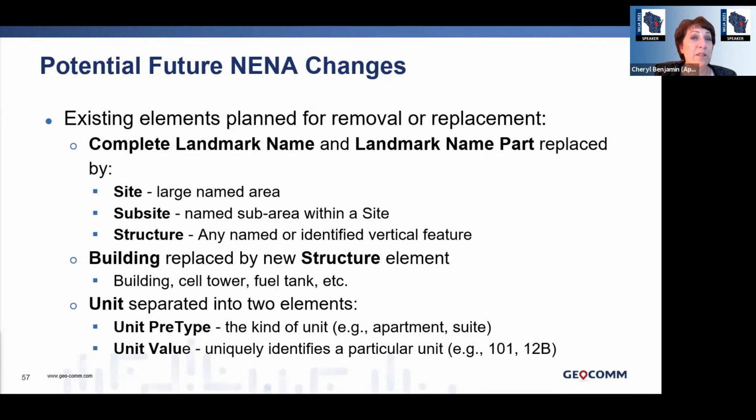So items that you've had before as buildings will still be in there, but now we'll add other vertical features like cell towers or fuel tanks. And then lastly, you had that unit that was separated into the 2 different types of units. So you have your unit type, the pretype, such as an apartment or suite, and then the actual value that uniquely identifies that individual unit within a building, such as a number or a letter.